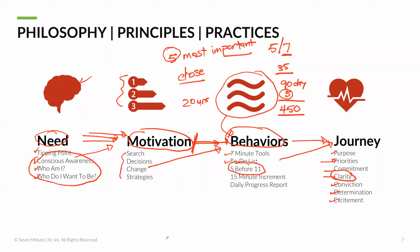So I'm going to stop before we go into the actual tools. I'd like to just take a breath. I'm going to take a sip of water. What are you seeing in this slide about how all of this not only affects time management and the choices you make about what you're going to let into your day, but how do you feel about wanting things? I'm just going to take a breath and if you will, go into chat and say, yeah, this makes sense. This is something that I want. It's a little bit adds up to a lot.